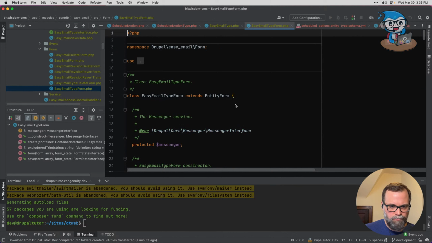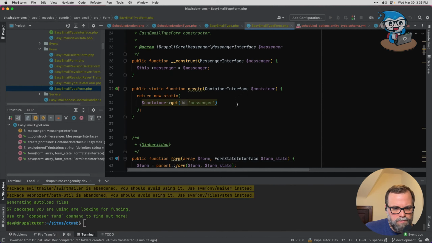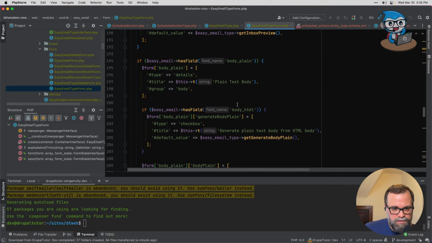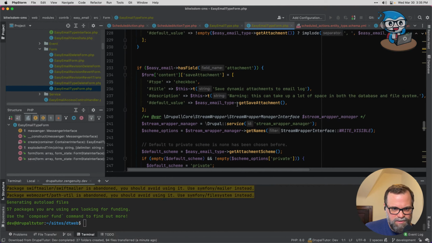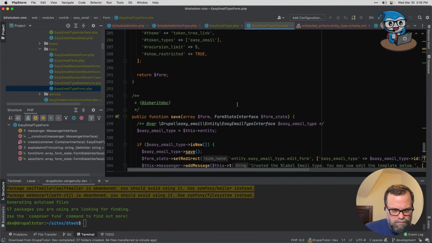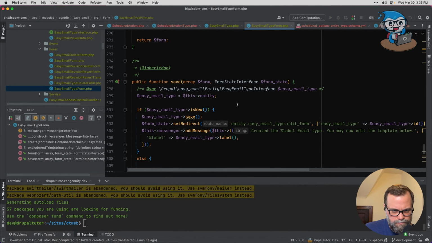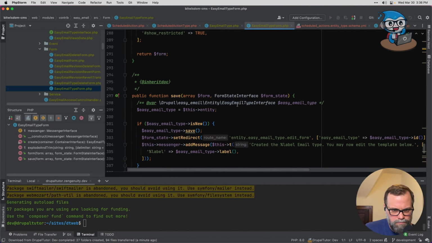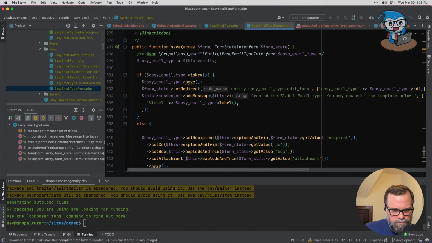Easy email type form. So then here's all the form. It's quite complex on this, so we'll skip that. Let's go down to save. Yeah, I basically do nothing. Oh, no, here I am.